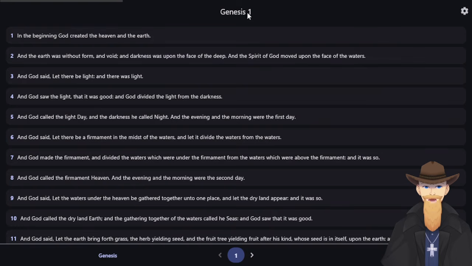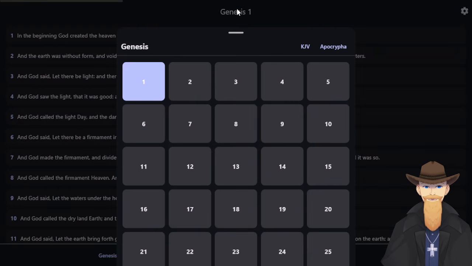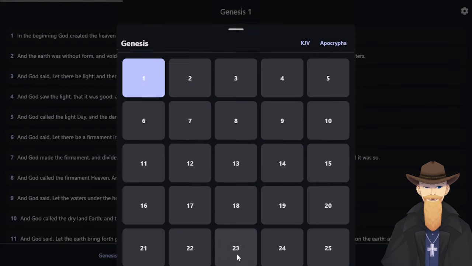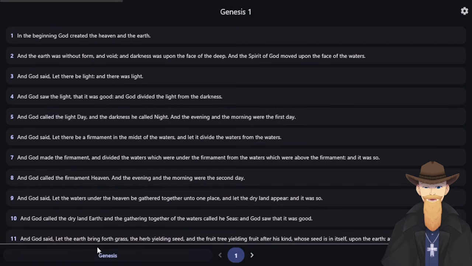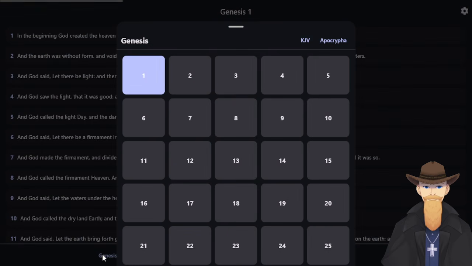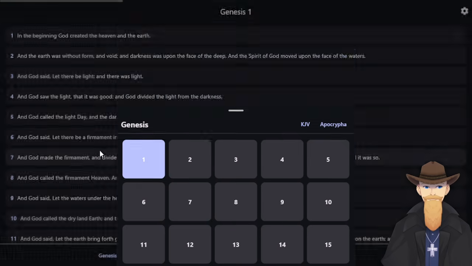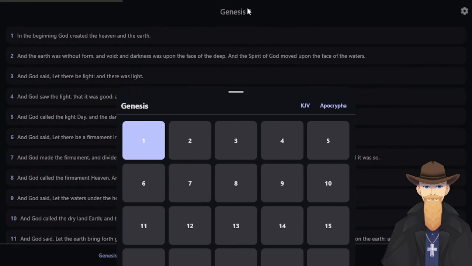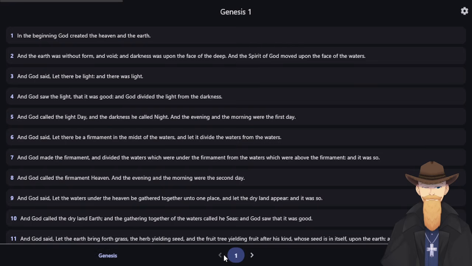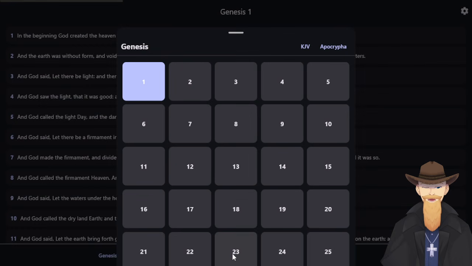So you can click there for the menu. You can click here for the menu and here for the same menu. It's all the same, whichever one's convenient.